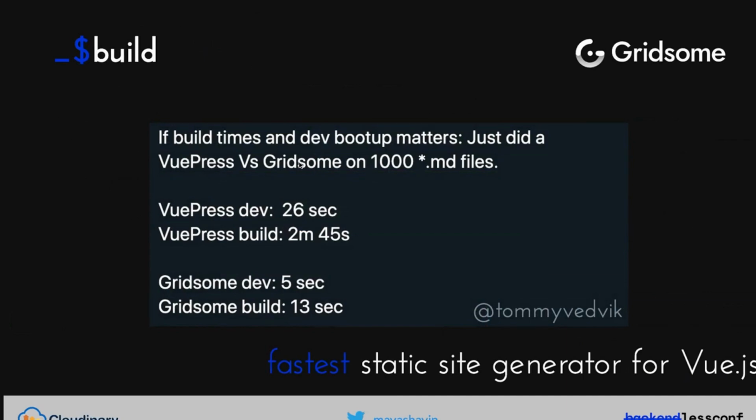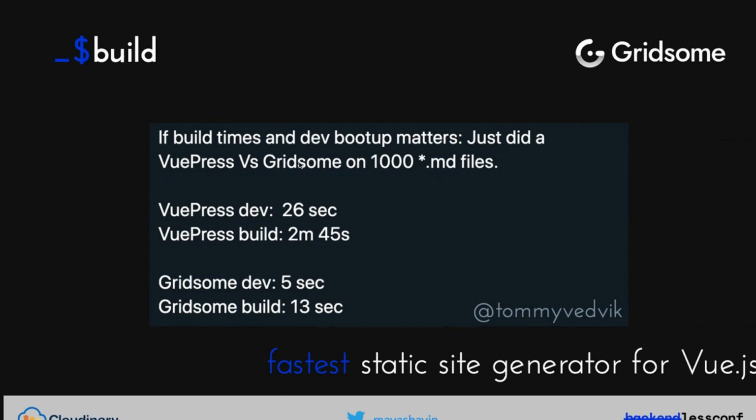Recently, Tommy, the creator of Gridsome, did a small comparison between VuePress and Gridsome on thousands of files, which is about 1,000 data entries in the data source and database. And Gridsome won by far. It takes about 13 seconds to build everything. You can say the same thing about Gatsby, which is for the React community.